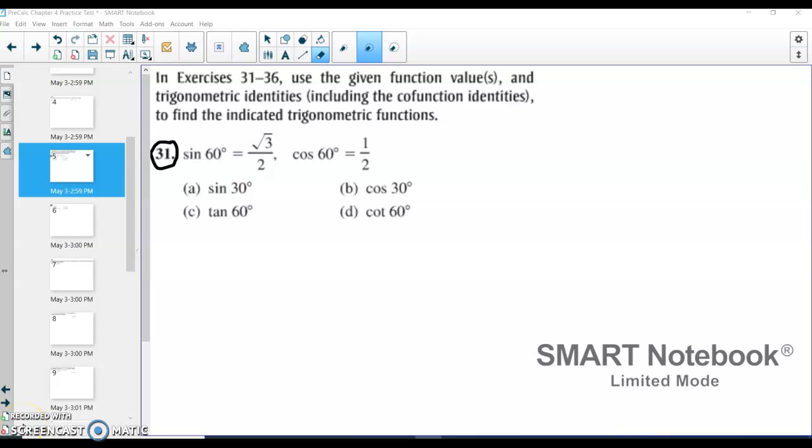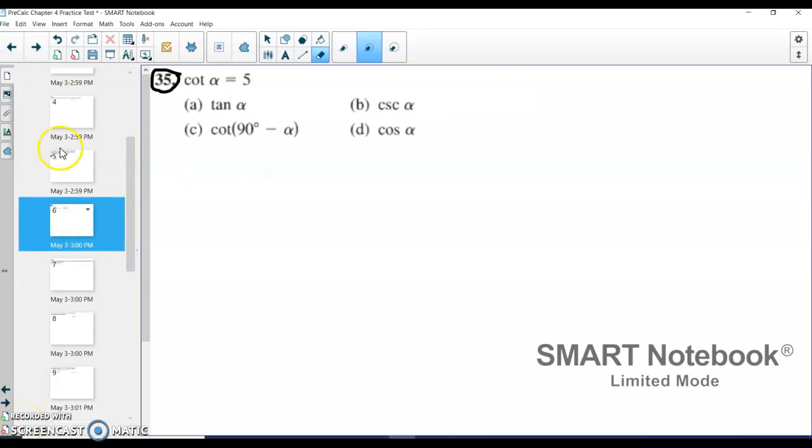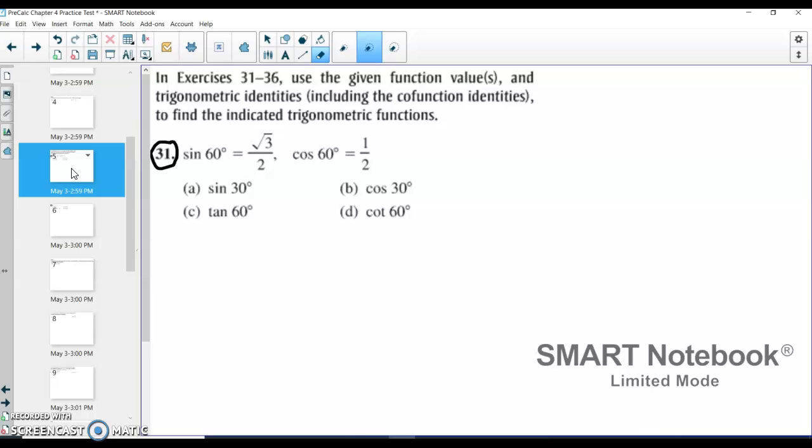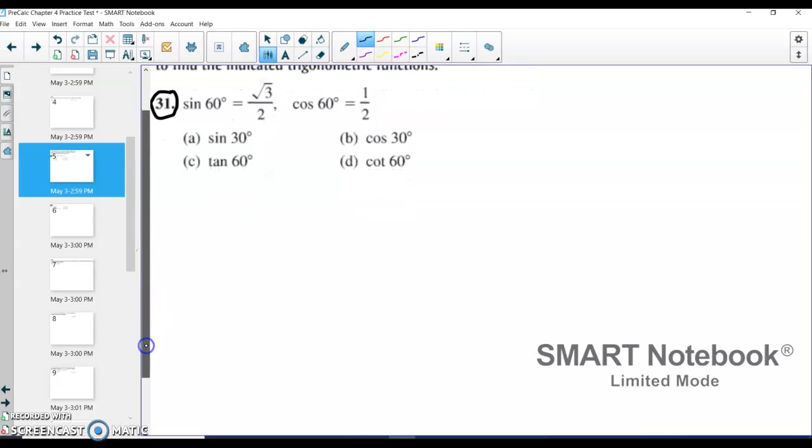Okay, here's a video for problems 31 and 35 on our chapter 4 practice test. These two problems right here are examples. When we did them in the notes, I said there's two different ways to do them. You could use the identities, but the way that I said is better to do it, because it's more like what we've done in the past, is to draw out the triangles based on what they're giving you here, with the sine of 60 being the square root of 3 over 2 and the cosine of 60 being 1 over 2. And so I'm going to use that information to draw out this triangle.